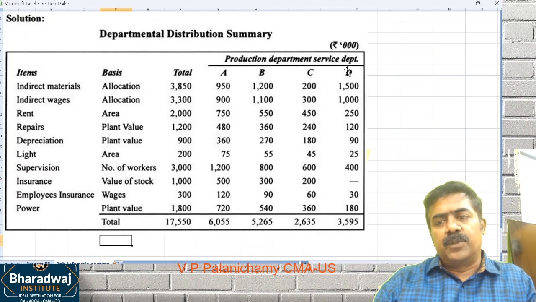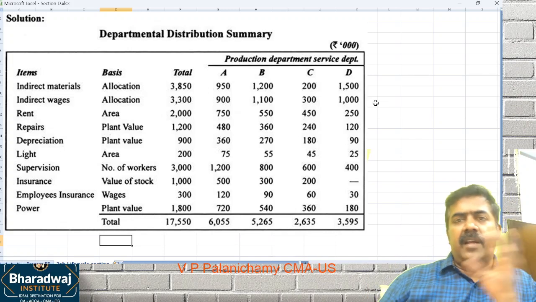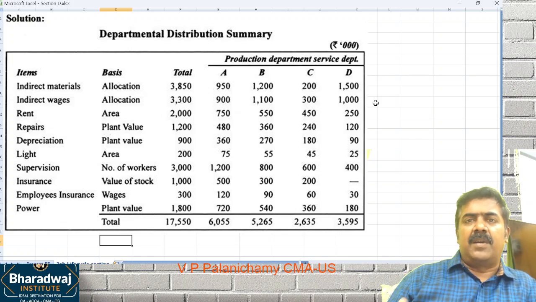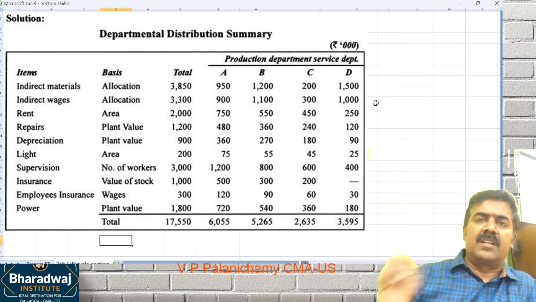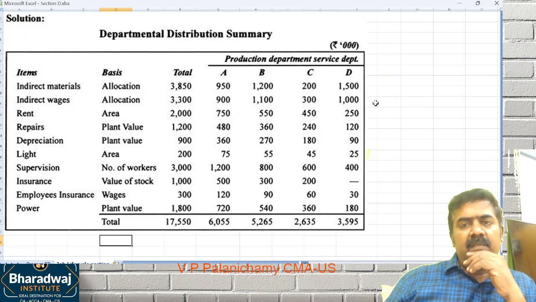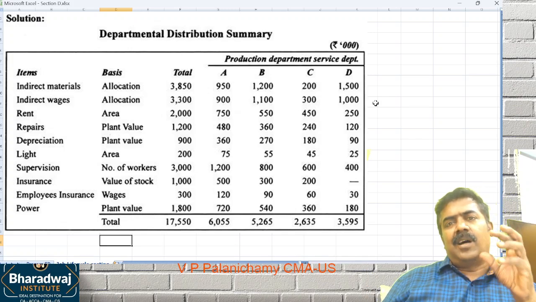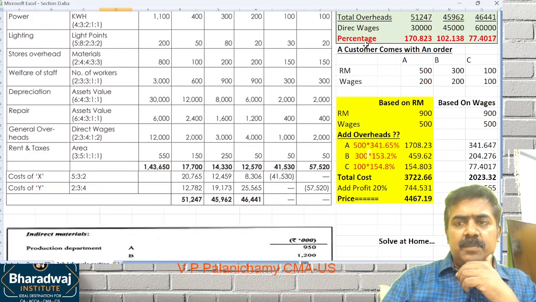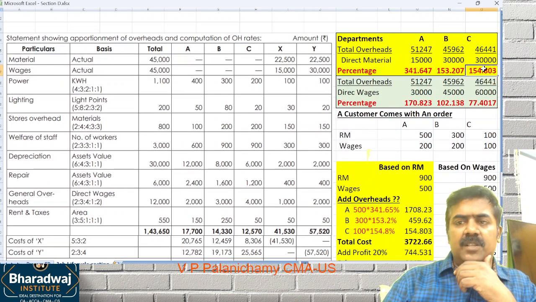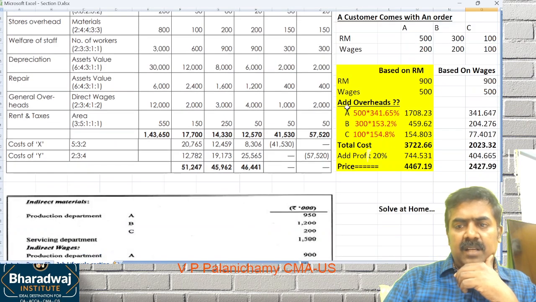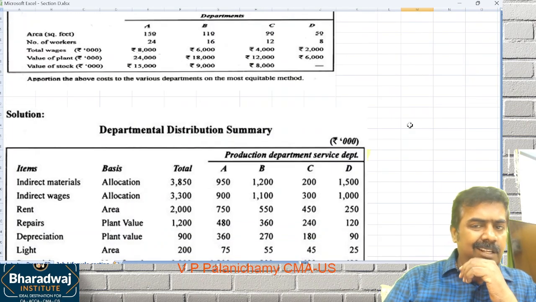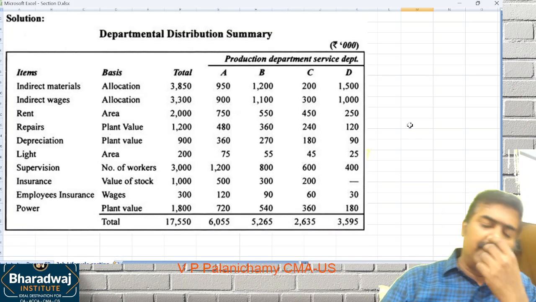So next class, we'll have two or more service departments. How to reallocate service department cost to production departments when there is a reciprocal service, one service department rendering service to another service department. X will render service to A, B, C as well as Y. Y will render service to A, B, C as well as X. That model we will do in the next class. And we'll also learn how to absorb overheads based on different bases. Today we learned how to absorb overheads based on wages. We work out a percentage of wages, material, then we charge overheads. We work out the basis as a percentage of wages, then we charge overheads. Next class we will see other bases of apportioning overheads also.